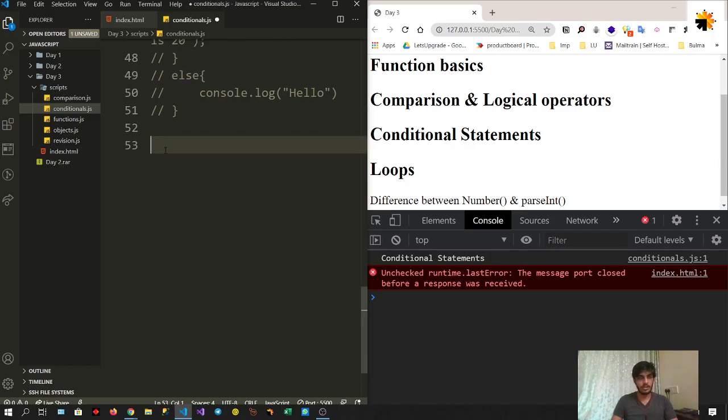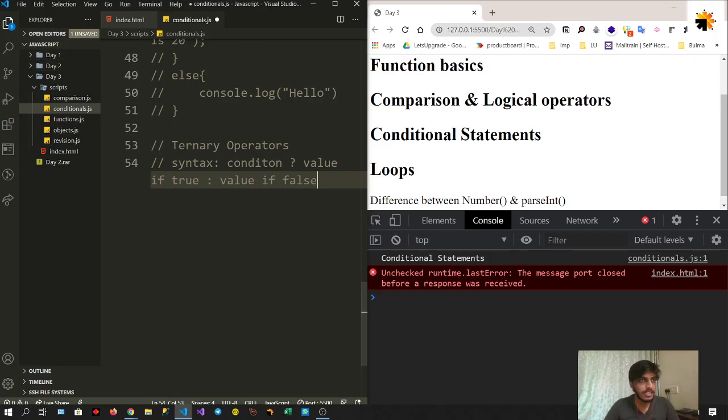So now we are on ternary operators. The syntax for the ternary operator is, you have to write the condition, then put a question mark, then you have the value if true, colon, value if false.